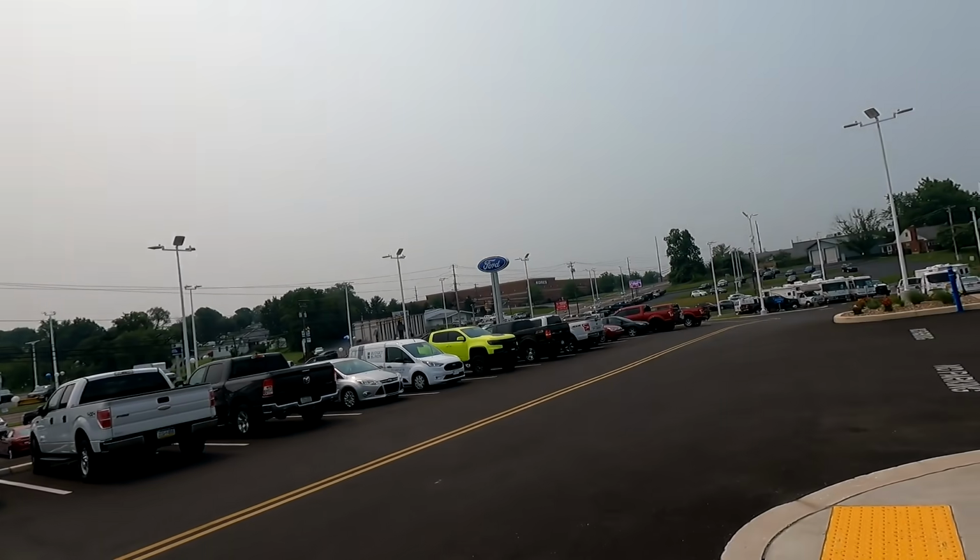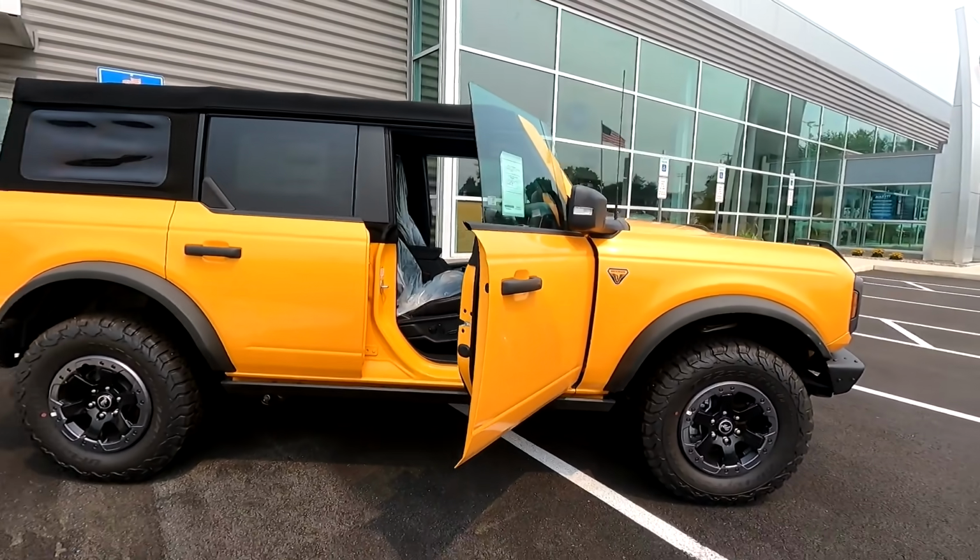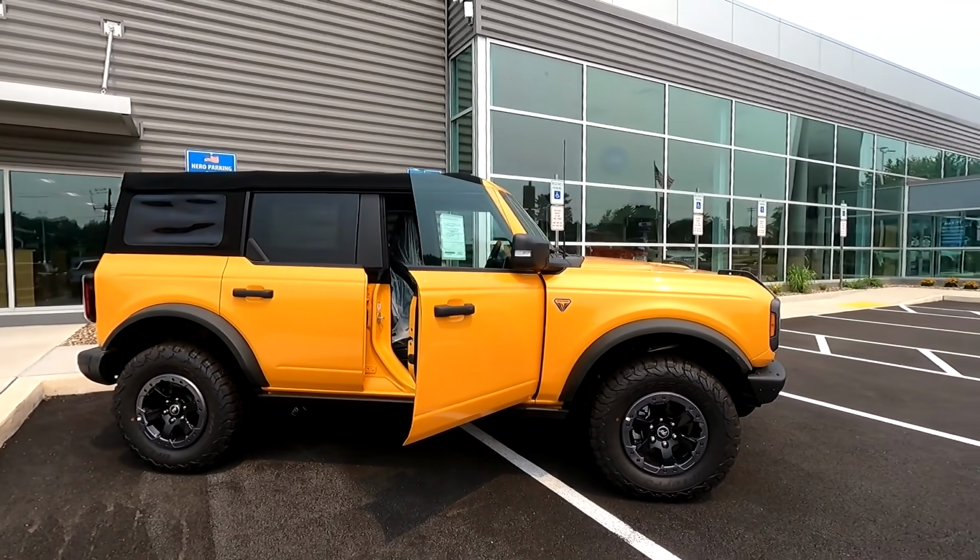I'm sorry I'm talking so much. This is very exciting dealing with a new vehicle, especially one that I'm going to buy. It's crazy. I'm definitely gonna miss the ZR2. But this is just what's right for the channel. It's gonna be $60,000 by the time it's out the door, but it's something that needs to happen.